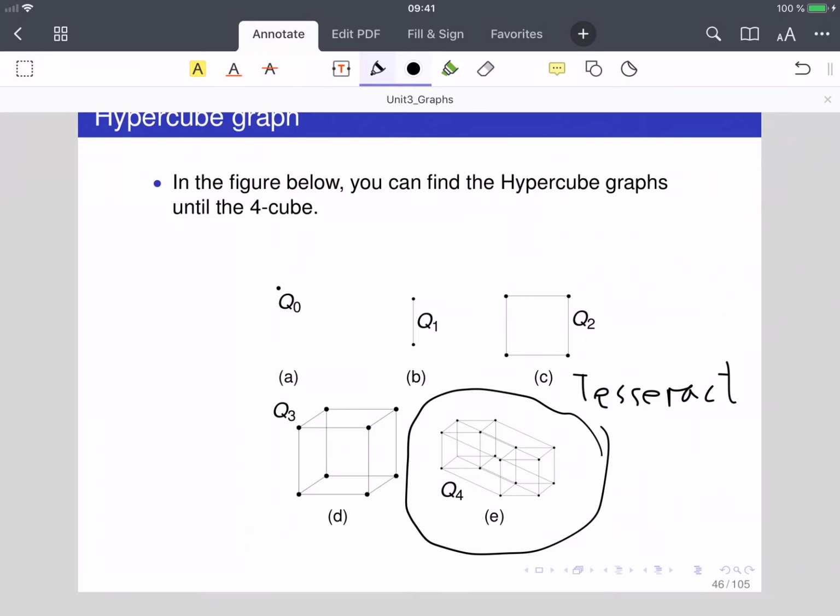Okay, so this is also an interesting family of graphs, because they are examples of some of the properties that we have been studying in some cases, and they appear also in connection to some other methods and properties. Okay, so they are interesting and important for us in different ways.